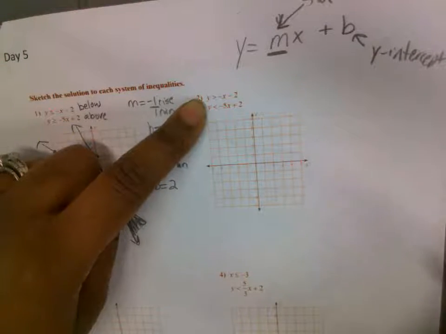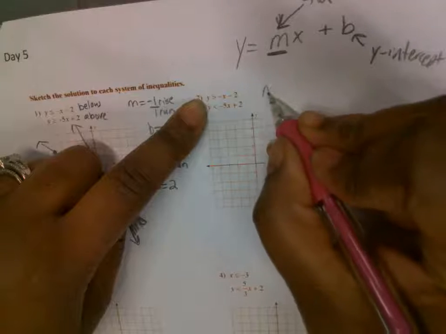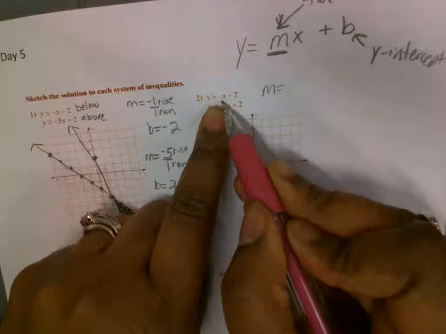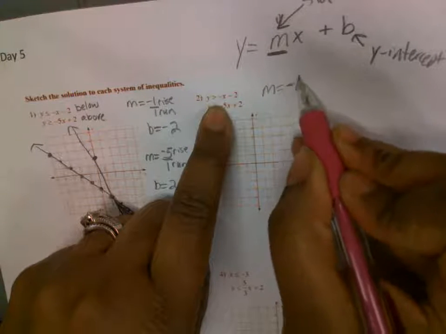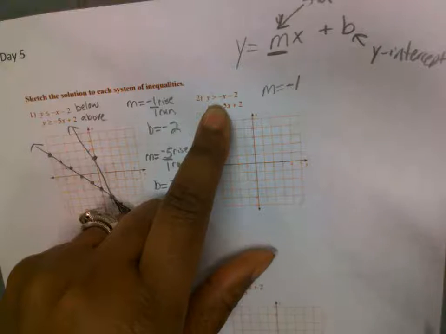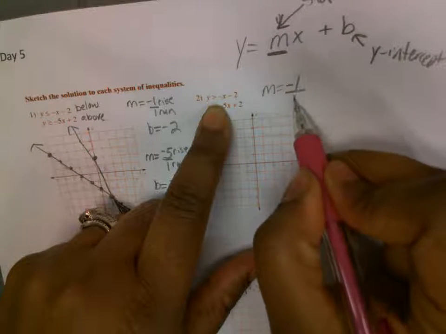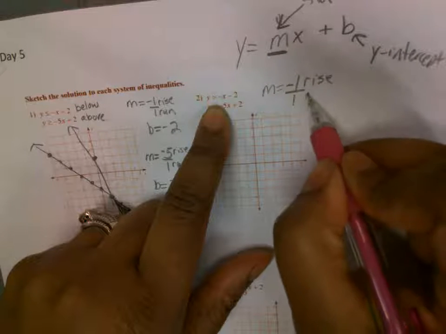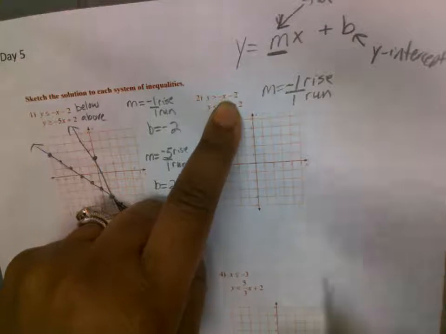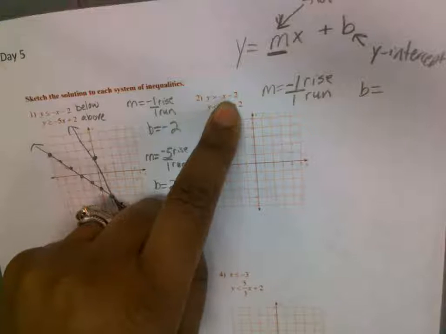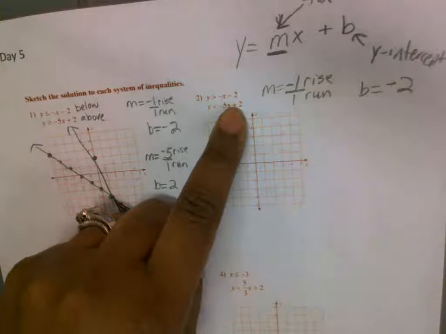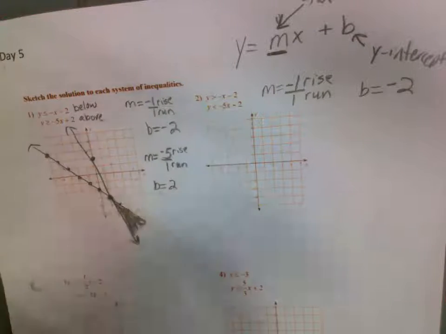Okay, our starting point. So my M in the first equation is going to be the number that is in front of the X. If you don't see a number there, it's automatically 1. So this is a negative 1. Okay. You need it to be a fraction so that you can have a rise over a run. So in order to make this integer a fraction, you put a 1 under it. So this is my rise and this is my run. Any questions about how to label M? Our B is going to be the number that has no variable attached to it. So that's going to be this -2. Okay. Any questions about how to find B?